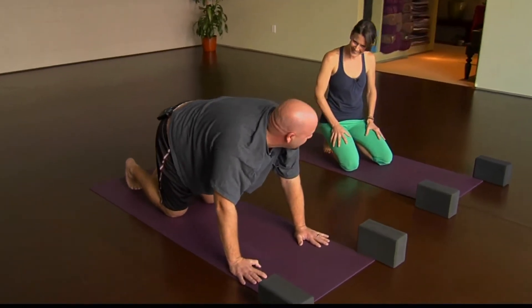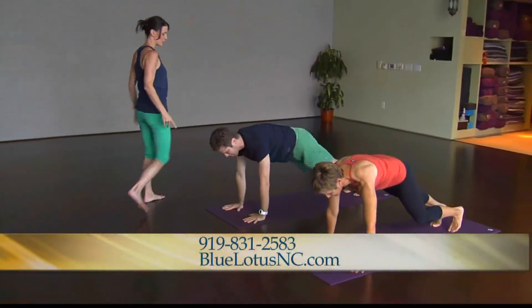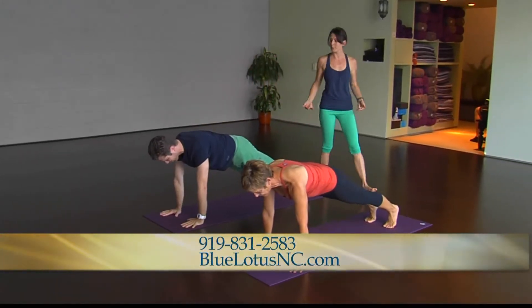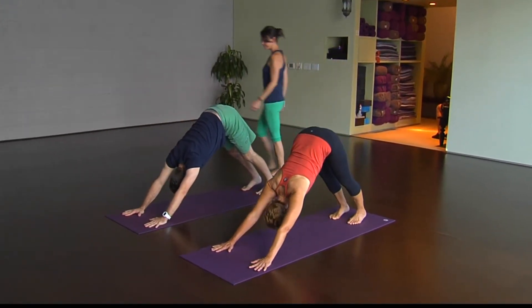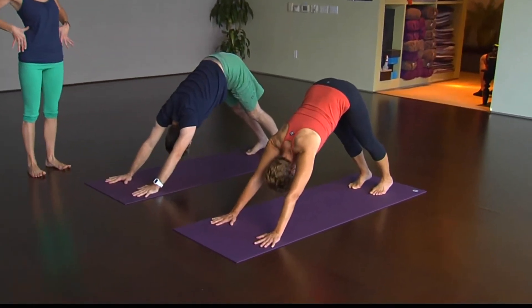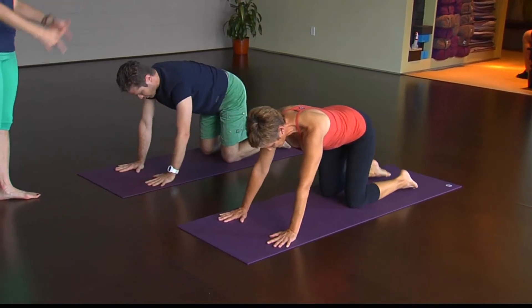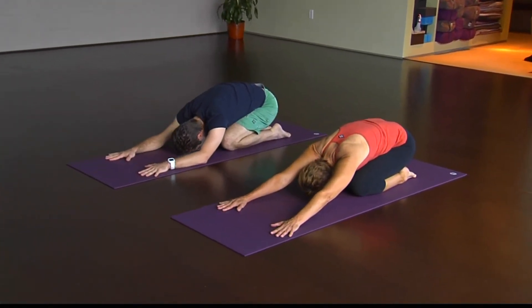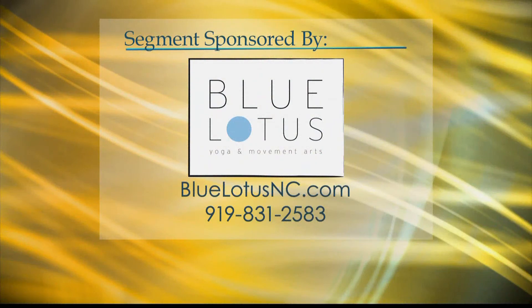I'm stretching parts of my body that I didn't even know I had muscles in. So if I wanted to sign up for classes, what's the best thing to do? The best thing to do is to send us an email or give us a call, because that way we can point you in the right direction and talk about what you're looking for — whether you really need to move and stretch and increase your physical capacity, or if your life is at maximum capacity and you need to relax, unwind, and de-stress. We have classes where you are never going to get up off your mat — gentle stretching, deep breathing, meant to stimulate the parasympathetic relaxation response in the body. We want to help you find the class that's going to give you what you need. Even beginners can do it — I can already feel it and it feels great. For more information go to bluelotusnc.com.